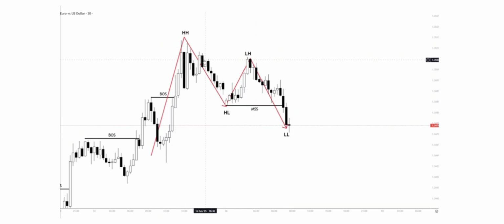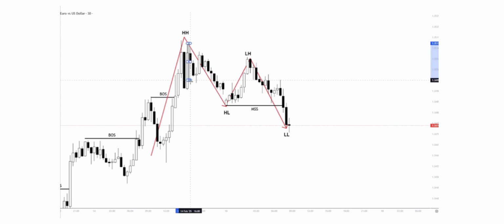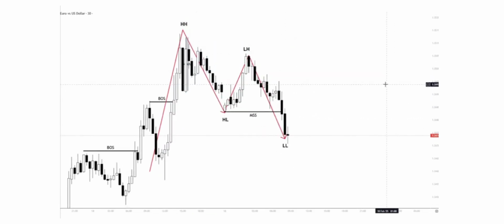Now, since we have validated the trend shift, we need to identify selling opportunities. They usually come in form of supply zones that are situated near the swing highs. For example, here we got a supply, but this one was already filled, but it doesn't respect our plan. We need to look for a supply after we got the market structure shift, and the supply needs to be closer to the market shift.